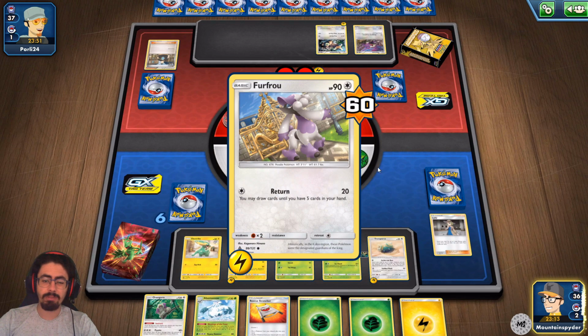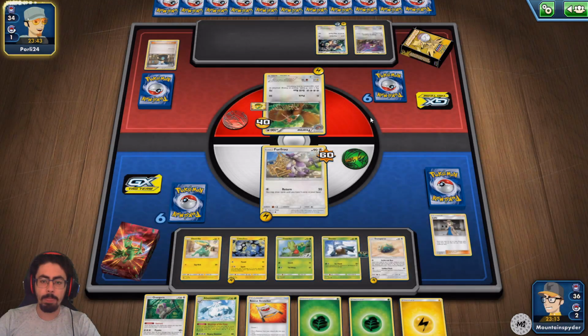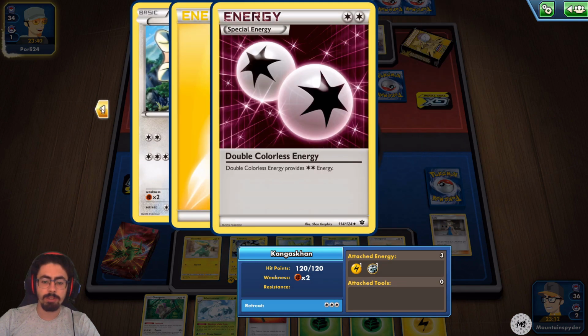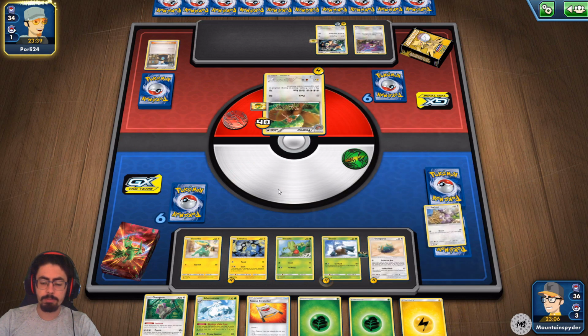And return, I'm not getting value out of it yet because of my bad play, but let's see if I can essentially play into some value. And they got a Kungus card on the back. Okay. Oh, the deck actually runs double energy? Nice. I never played this lightning deck. I played through with the water one. Let's move that across.